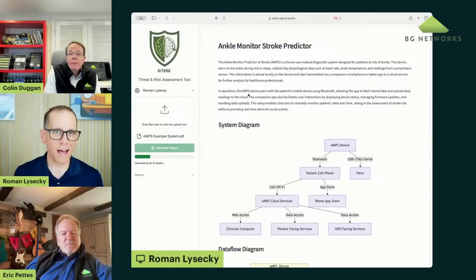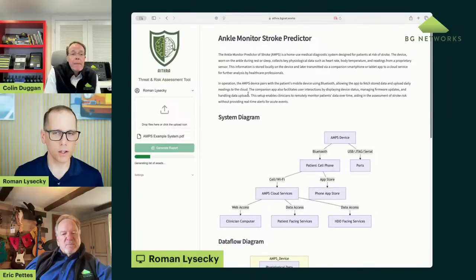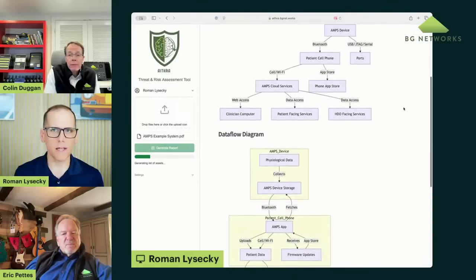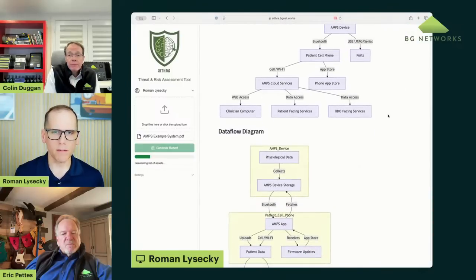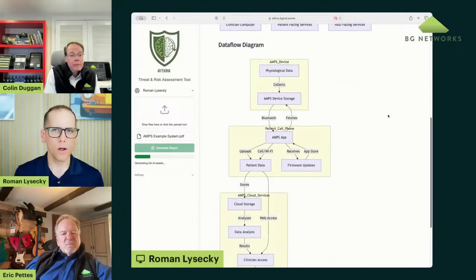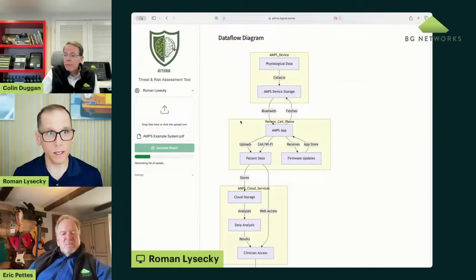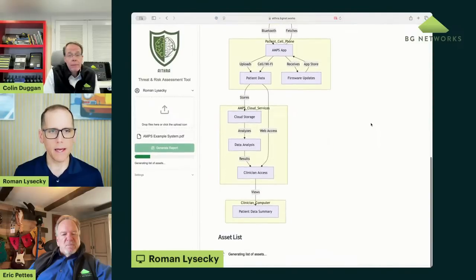The first task that Aithra is doing here is extracting various information, looking at generally the system diagram to illustrate the kind of understanding of all the components that we've identified from the system, looking at that flow of data, because that data flow will identify our communication interfaces, and that's part of the threats we need to be able to consider. It's part of the attack paths we need to be thinking about as well. And then the first thing we're going to do is an asset list.